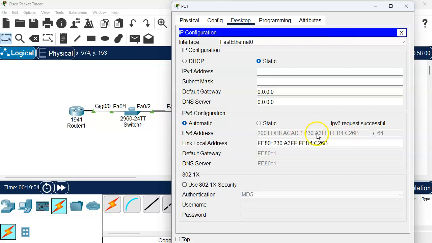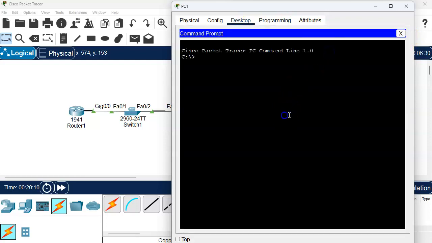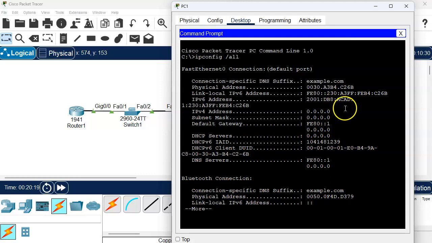You'll see that this number matches the ending portion of the link local, which means that it's using the EUI-64, not using some random thing. It's probably generating it based off its MAC address. And I can also exit out here and jump down to the command prompt and type in ipconfig /all. And I can verify that, yes, in fact, it does have the addresses and it also has the search domain that it was given. So that is how you configure it so that the clients can receive it.